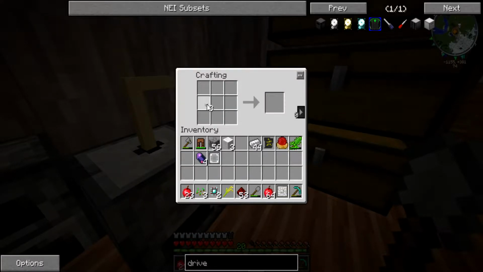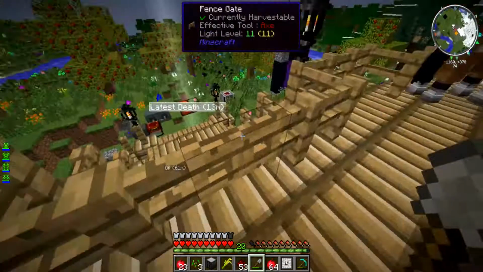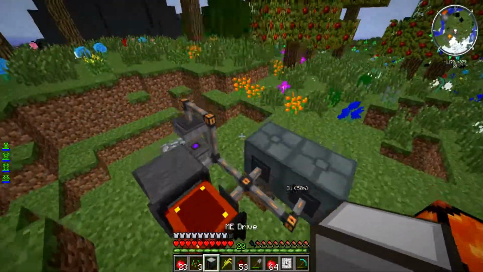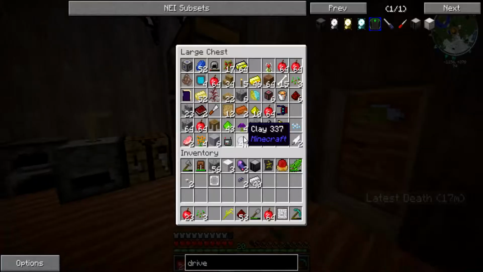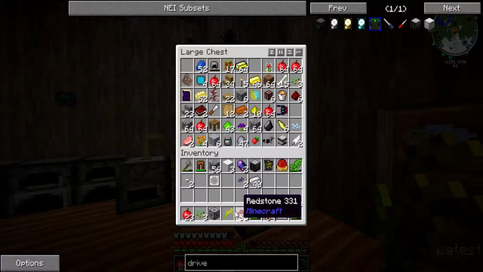Boom, the quartz fibers, and now we need to make those. And now we just put these like that, those like that, and that like that, and ME drive. Once again, this is gonna look super crappy, because, okay, actually let's just make all the components first. We got that. Where is the, oh, there's the energy cap here. It was in this chest right here.